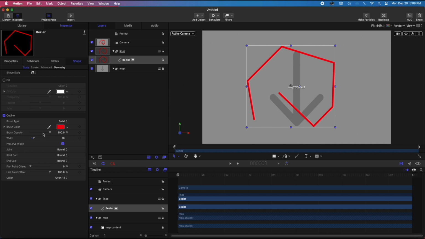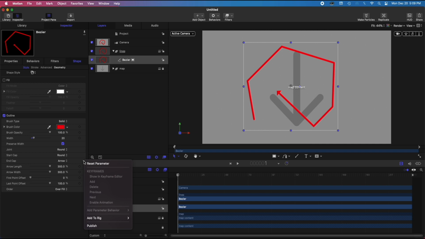Let's see, round joints. That's this end. I don't really want it jagged. Maybe you do want it jagged. It might match the map style you have or something like that. I'm going to stick with round. Start caps and end caps. Start is the beginning of the line, the first point I clicked on to create this. And the end cap, obviously, the very last one. For the end cap, I want to give it an arrow. And just in case I want to turn that off, let's go publish so that I can change it. Maybe I just want it round in the future.